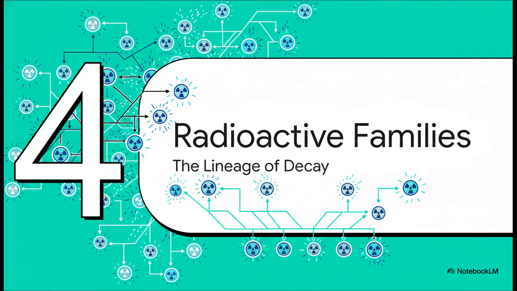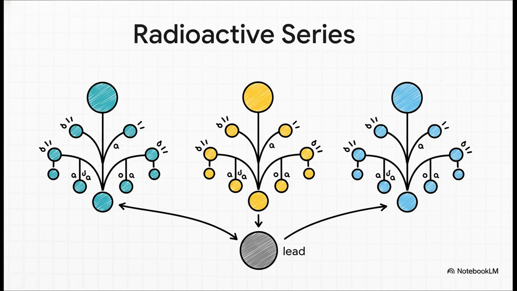So the story actually gets even bigger than this. See, radioactive atoms don't usually just decay once and then call it a day. A lot of the heaviest elements go through a really long chain of transformations, almost like a multi-generational family tree. Out there in nature, there are three of these great radioactive families: the uranium, actinium, and thorium series. Each one starts with a really long-lived ancestor, and then it cascades down through a series of children and grandchildren, spitting out alpha and beta particles along the way, until they all finally find peace at the end of the line as a nice, stable, non-radioactive atom of lead.